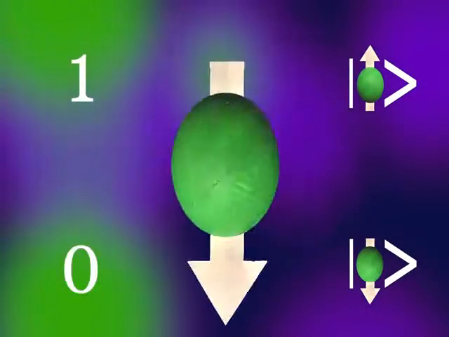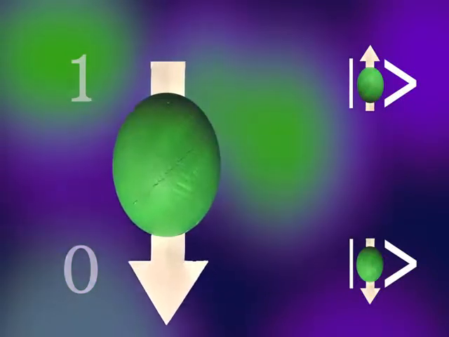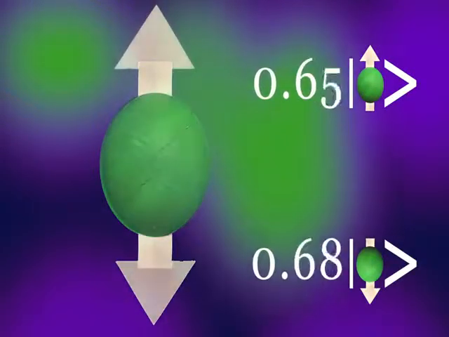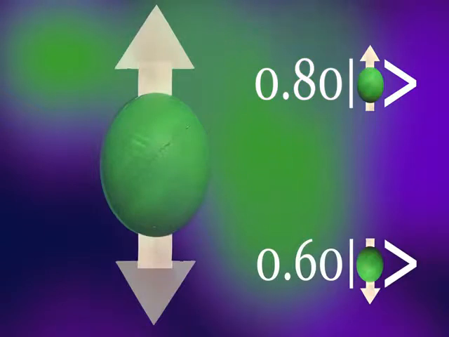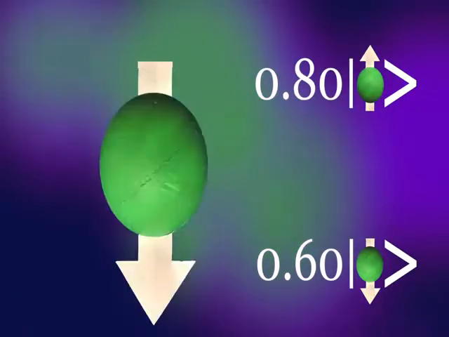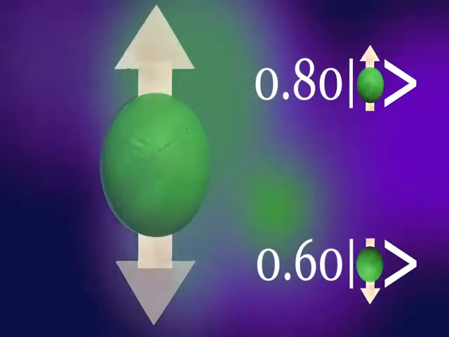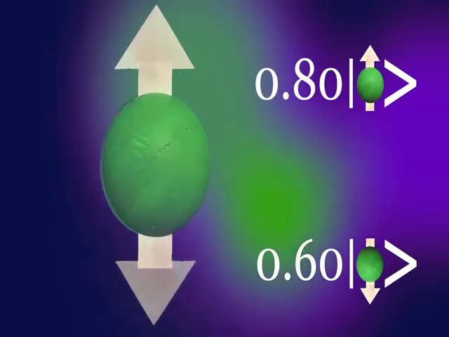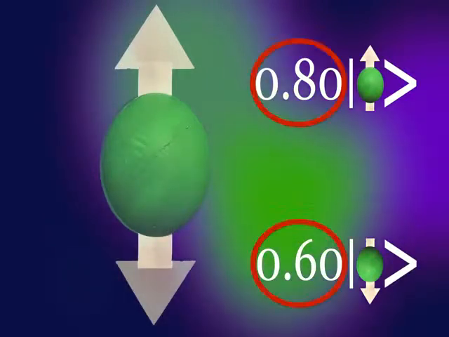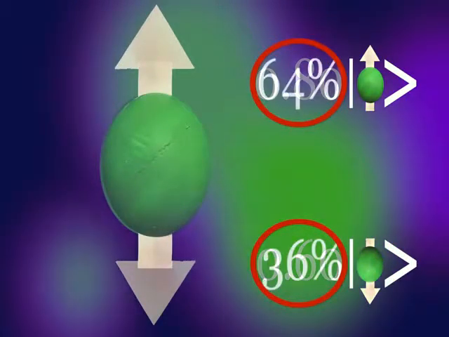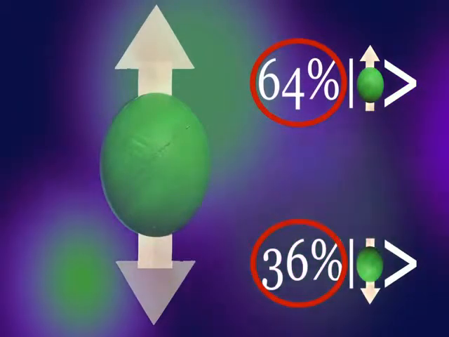Now so far this is basically just like a classical bit. It's got 2 states, spin up and spin down, which are like the classical 1 and 0. But the funny thing about quantum objects is that they can be in both states at once. Now when you measure the spin, it will be either up or down, but before you measure it, the electron can exist in what's called a quantum superposition, where these coefficients indicate the relative probability of finding the electron in one state or the other.